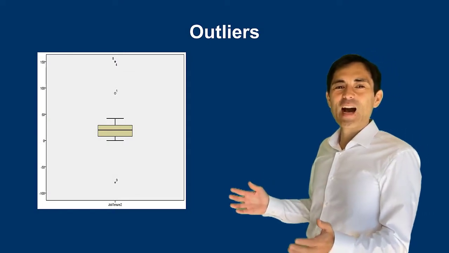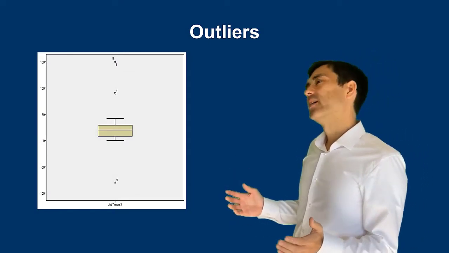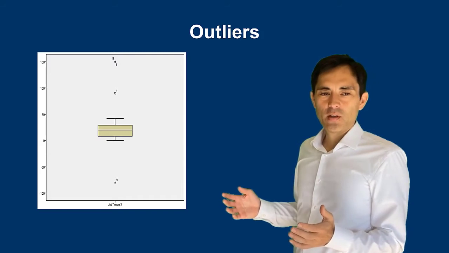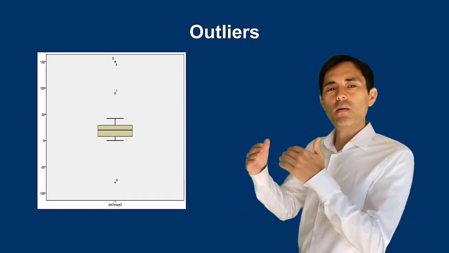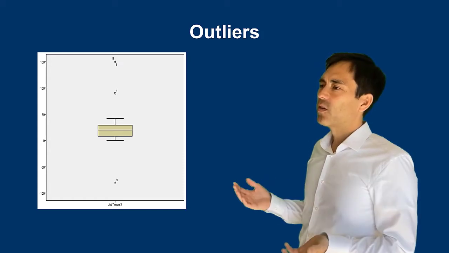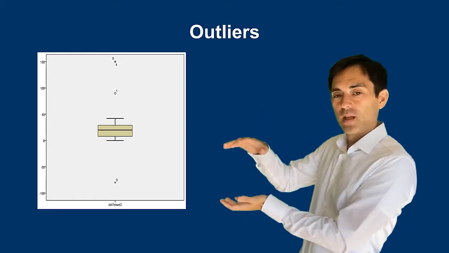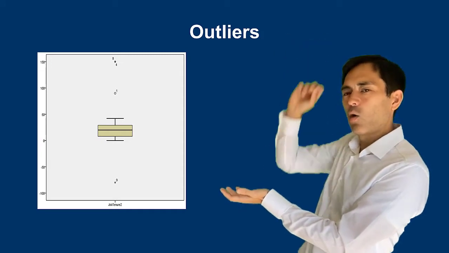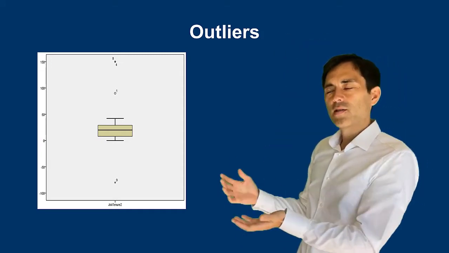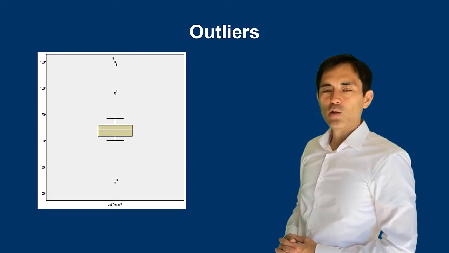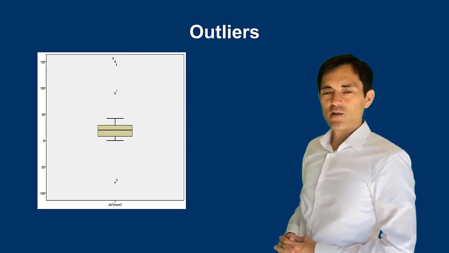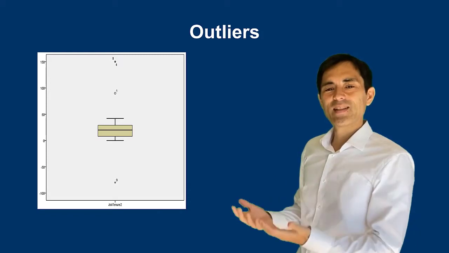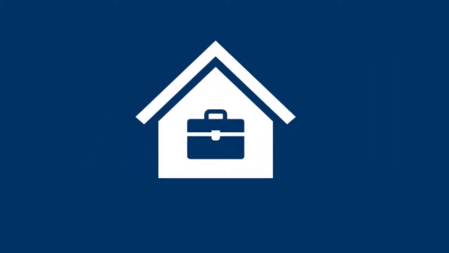I've already mentioned outliers. An outlier is a data point that is very far off the mean or the median. So you have lots of values in a certain range, and then you have some values that are so much higher or lower. For instance, you look at small and medium-sized enterprises and ask them how much sales they generate. Small and medium-sized enterprises is a very broad spectrum. It includes some micro firms, but also some firms which could be considered large companies.